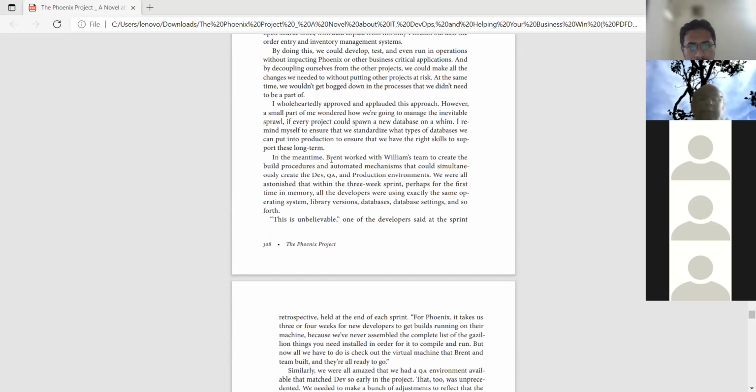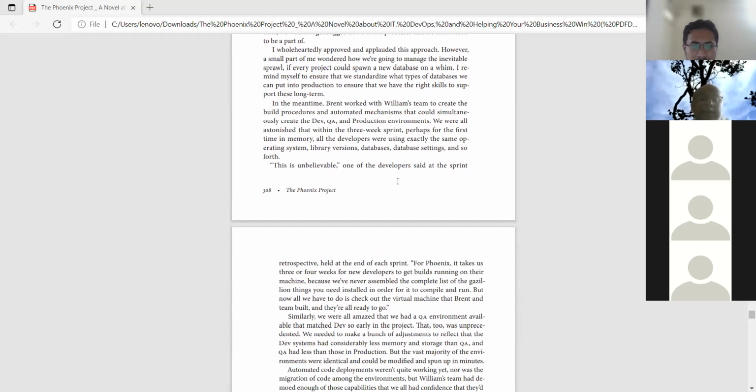Initially, Brent, who is leading the development team, creates his own production data and his own databases, and now they create their own dev, QA, and production environments for this project. Earlier in the Phoenix, they did not have separate environments, and that was a very difficult task for them to execute. But now they have totally separate environments: dev, QA, and production.